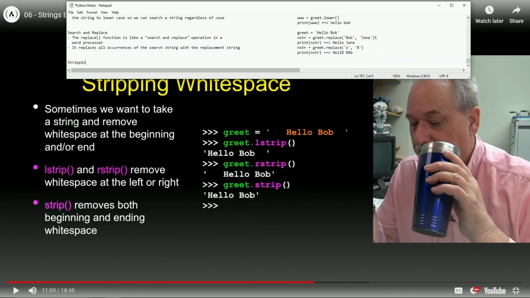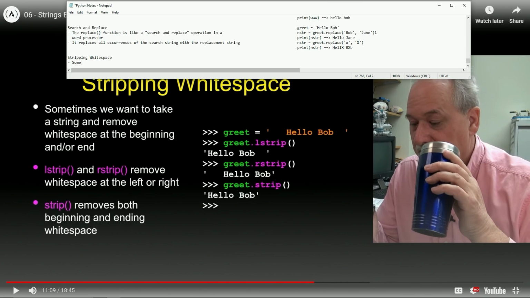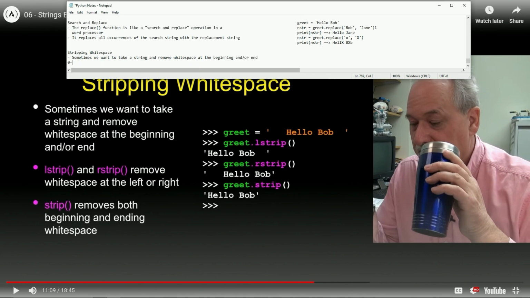Sometimes we want to take a string and remove white space at the beginning and or end. There's strip, and L strip and R strip.